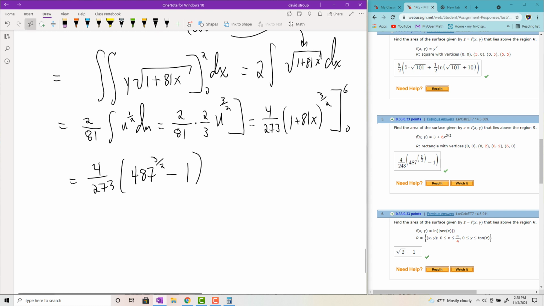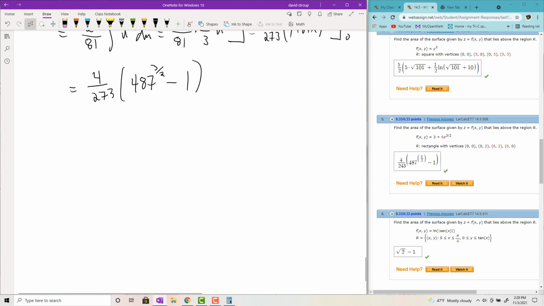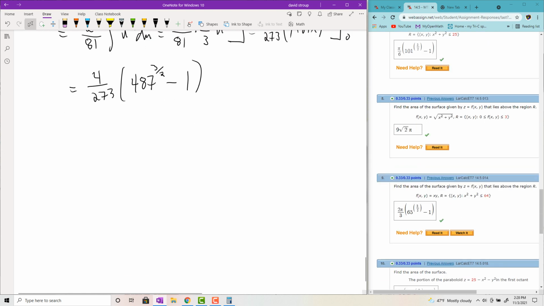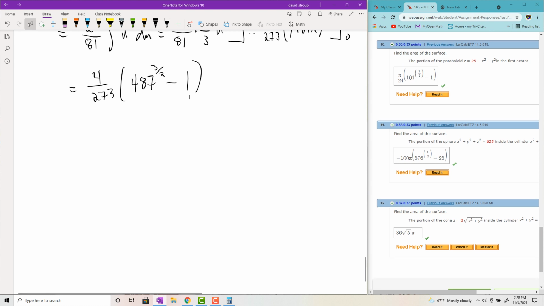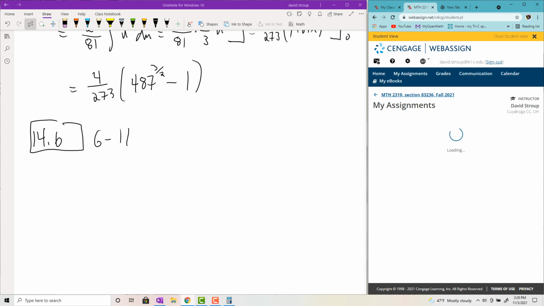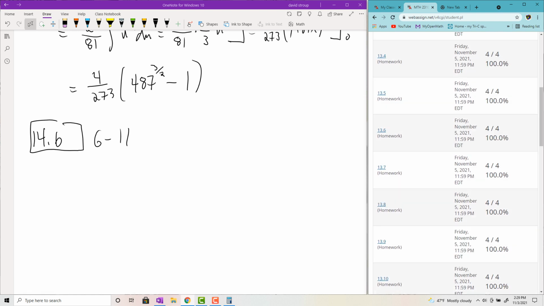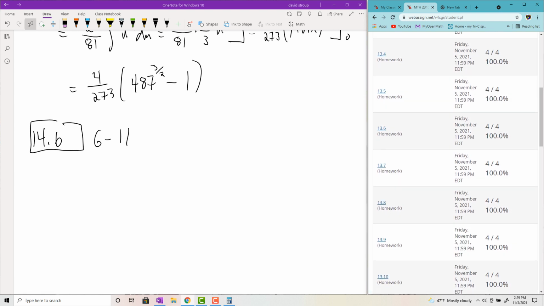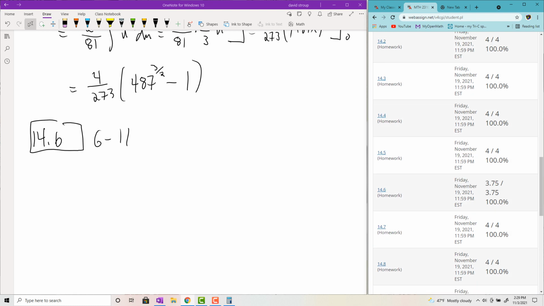Okay, so expect that kind of stuff. Some of these you have to actually convert, I think, to polar coordinates to get the job done. But let's move on to 14.6. In 14.6, we were doing triple integrals, looking at 6 to 11. I'm not going to put any of the crazy ones on there where you have to figure out all 6 orders of integration. Those ones were kind of nasty. I'm not going to be that kind of teacher.